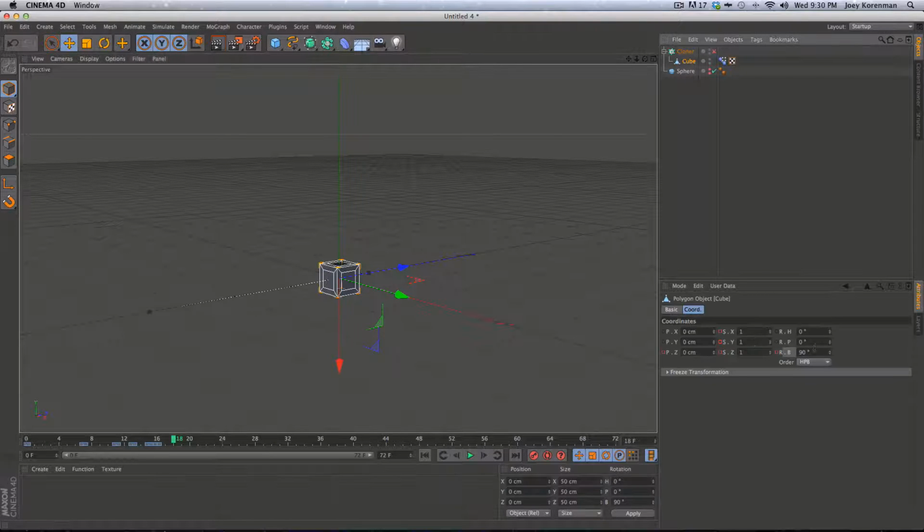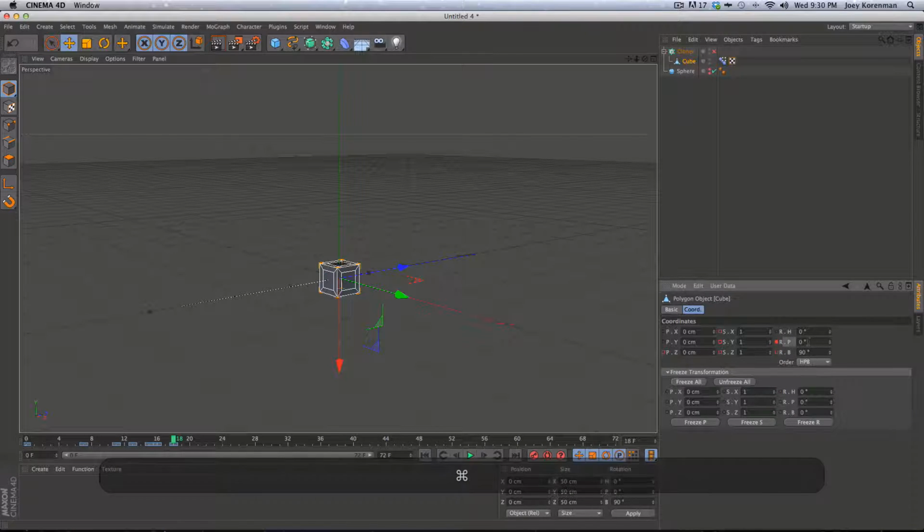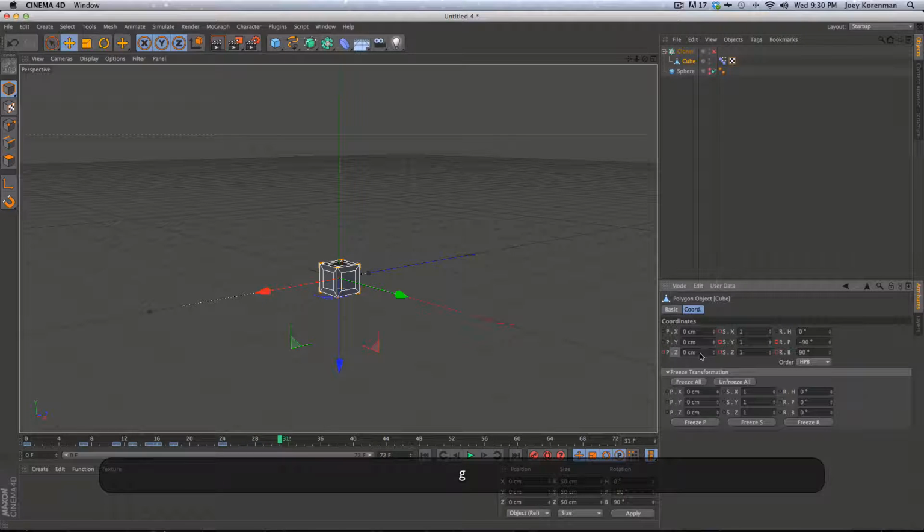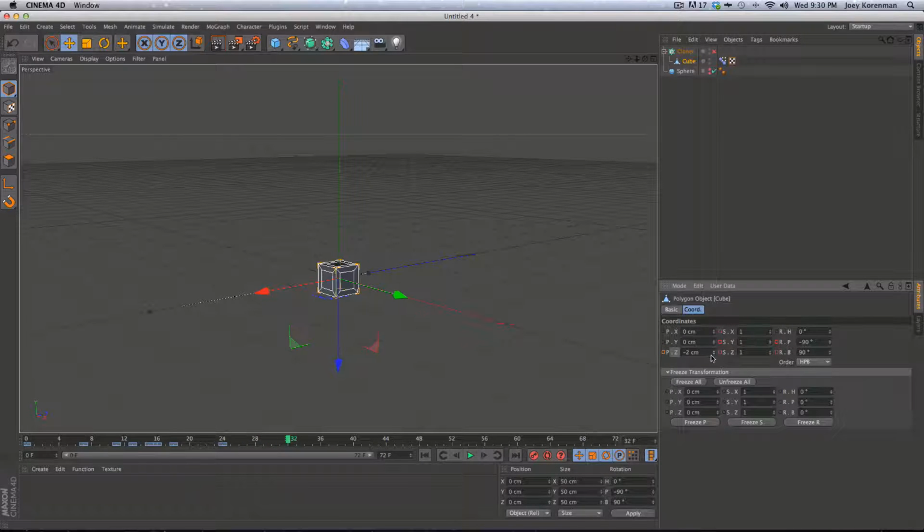All right, and then it rotates on the pitch. So really quickly, like 6 frames, rotates forward on the pitch. So -90. All right. And then it's going to snap back in Z a little bit. All right, so we'll bring it back in a little bit. So let's say -50.